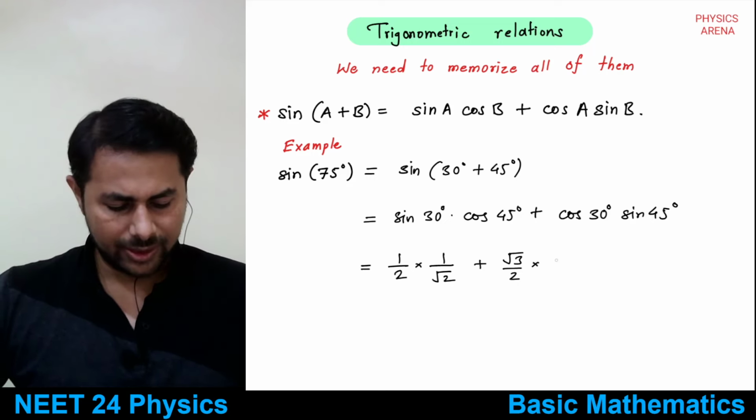And again, there is another important thing. This root 2 and root 3 will keep on coming again and again. So does anybody know what is root 2 and root 3? Yeah, good. So root 2 is equal to 1.414 and root 3 is equal to 1.732. You should remember it at least up to two digits after the decimal point. This is 1.41, this is 1.73. All right, so this thing is clear, application of this formula.